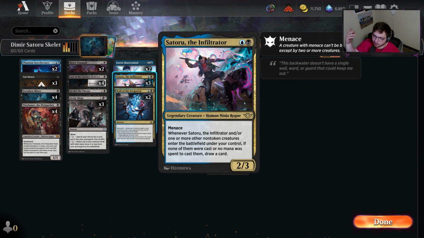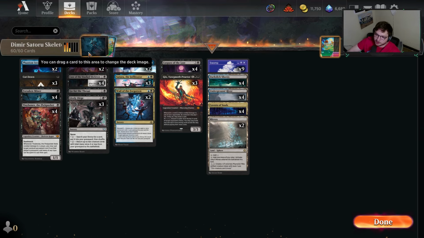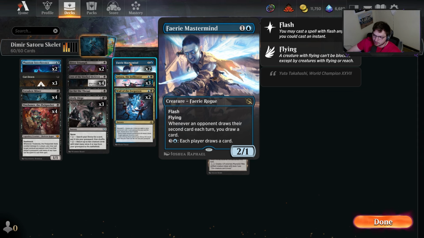And playing Satoru here with the lively dirge. And kind of the combo with that, it's not necessarily a combo per se, but we can actually return multiple creatures to the battlefield at the same time, being Satoru. And a lot of the things I do today is with Fairy Mastermind.